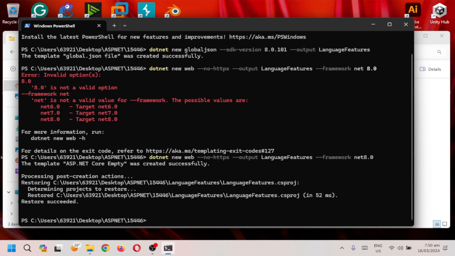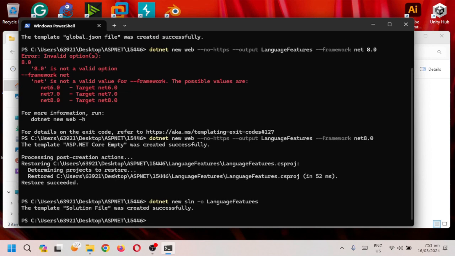Next thing is the solution file. So dotnet new sln, then dash o, then our project. Lastly, we add the solution file to the project folder.